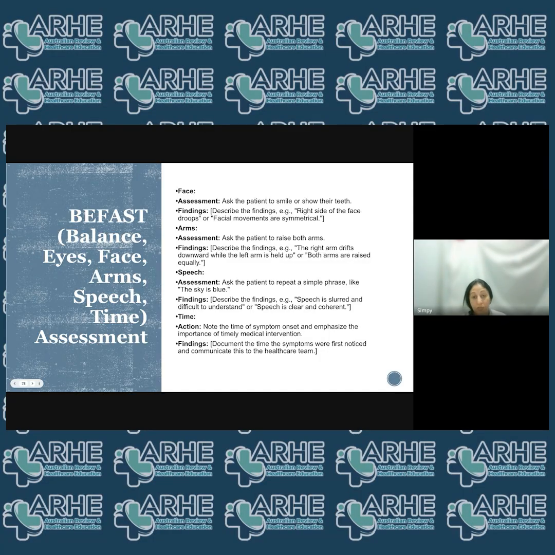So balance, they'll lose coordination. Maybe they might say, my coordination's off. Again, with the eye, you specifically have to ask them whether it's double vision they're having, whether they've lost vision in one eye, or they can't see. So you can do a test on them as well, or family is usually able to tell you, and the patient will be able to tell you as well. So asking the right questions is important.